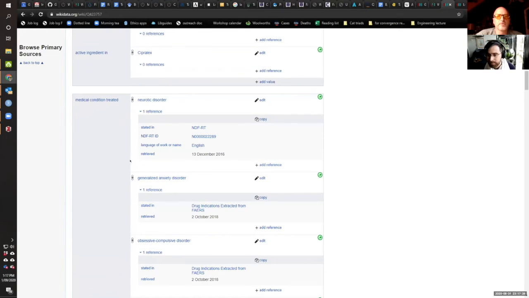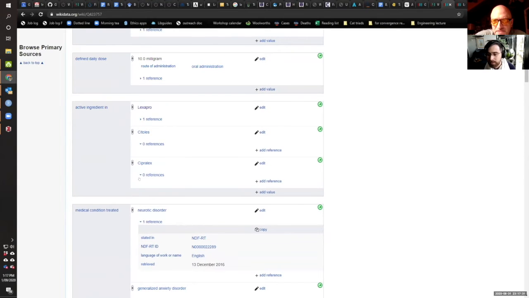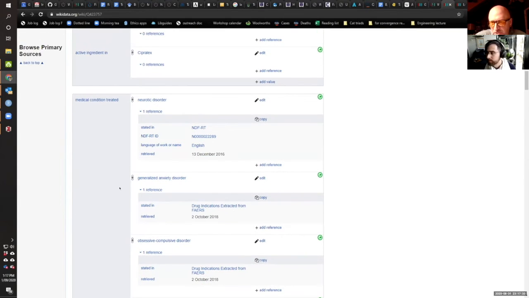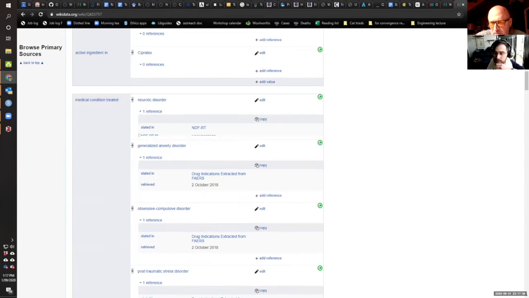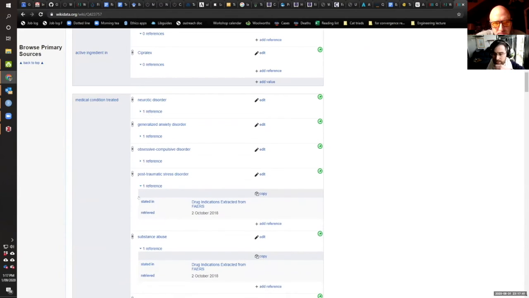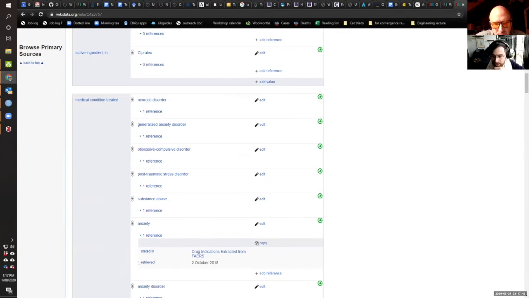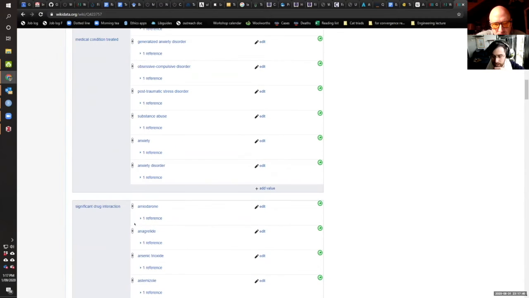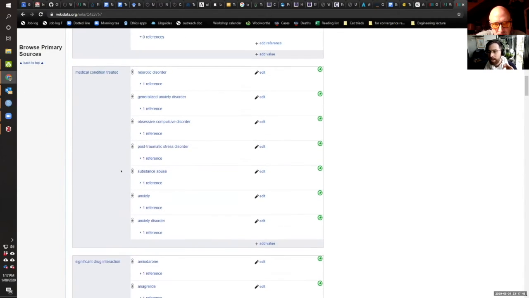And is the condition treated, does it have to have an indication, or if people routinely use it off-label for something, would that also be appropriate? So long as there is a reference for it, yes. Interesting. Is there a particular drug that is really well known for off-label use? Like everyone knows that this drug is used off-label all the time for this specific thing.